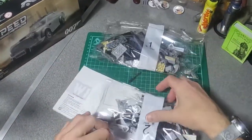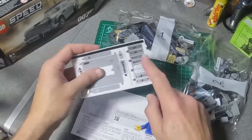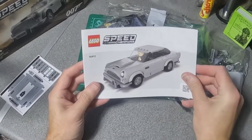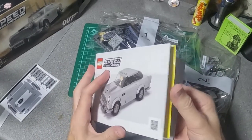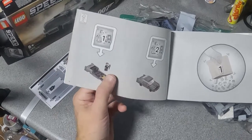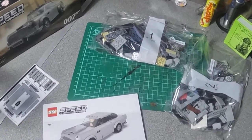So you've got two bags and a load of stickers. Interesting — I wonder if it comes with a removable number plate or you just choose which one. Let's look at the book. There he is — I hope you get a James Bond with it as well. Oh yeah, it looks like you get James Bond with a spanner. Okay, that's strange. Let's get all the bits out and have a look.